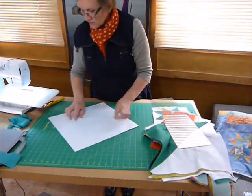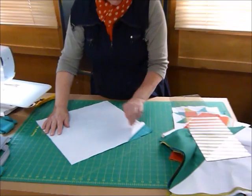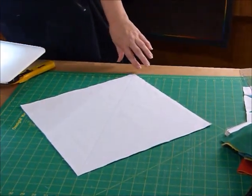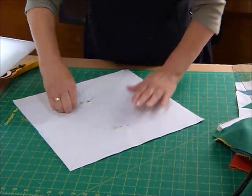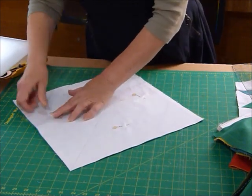So what we're now going to do is sit those two together. They should be right sides together. As mine's plain, it probably doesn't really matter too much. And I might just pop a couple of pins in, because it's quite a large area. I don't want that to move at all. So these are really just to hold the fabric together. And then I'm going to go to the sewing machine.